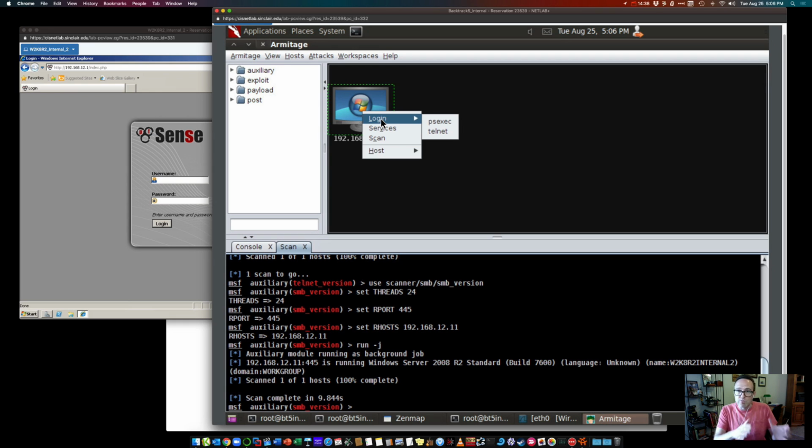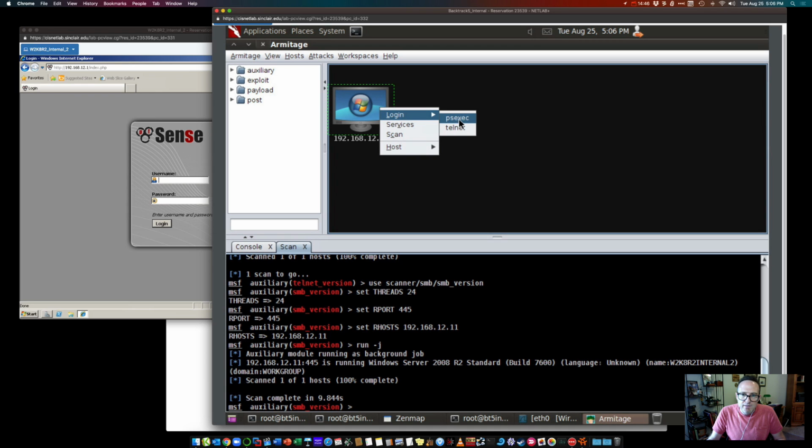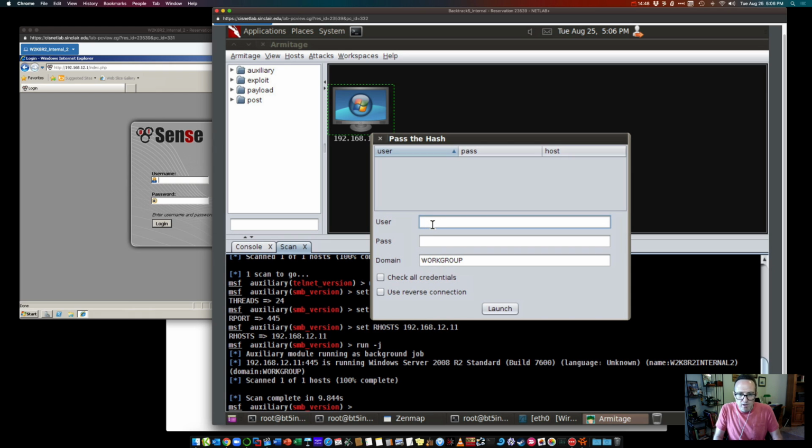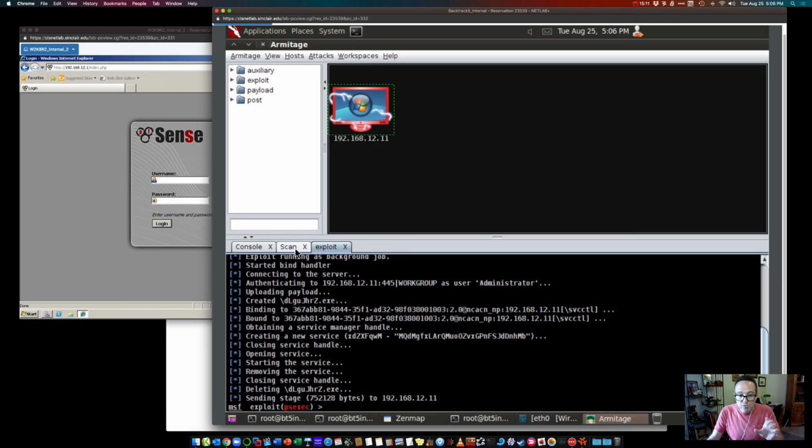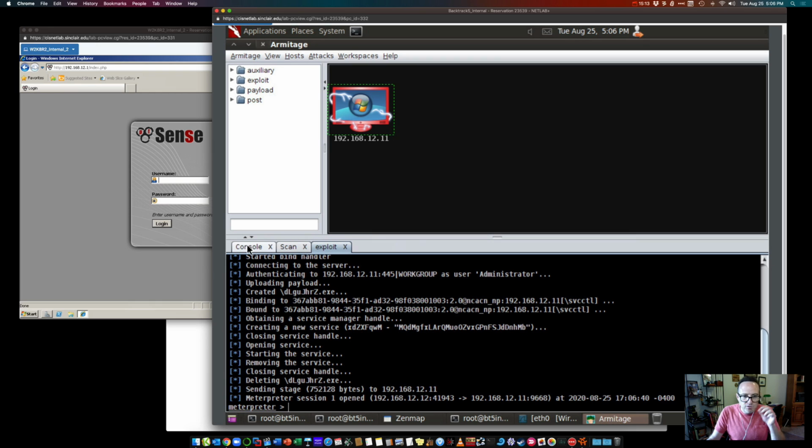And what we can do is create a login, where we have the credentials, thank you, from Hydra and our password attack. So we can go and do a login PSEXEC attack. Again, there's a lot of stuff here. I don't want to go into all the aspects of Armitage or Hydra. The username was Strator, did you get that right? The password was P@SSW0RD, and hopefully I got it right. We'll launch. You see we have the console.